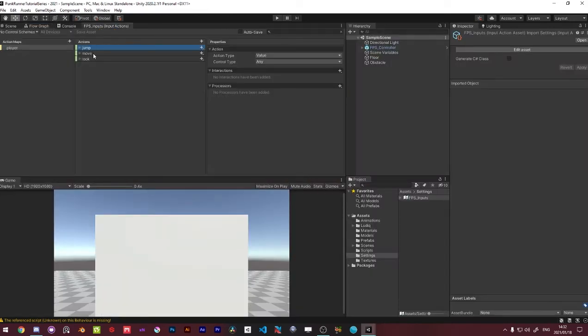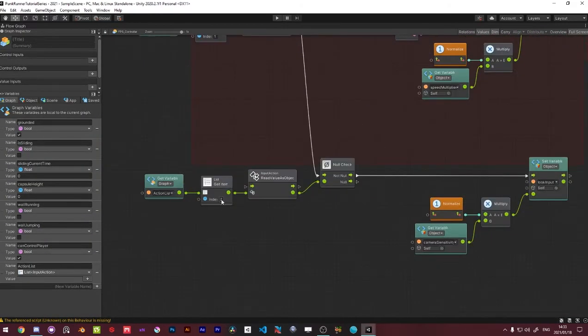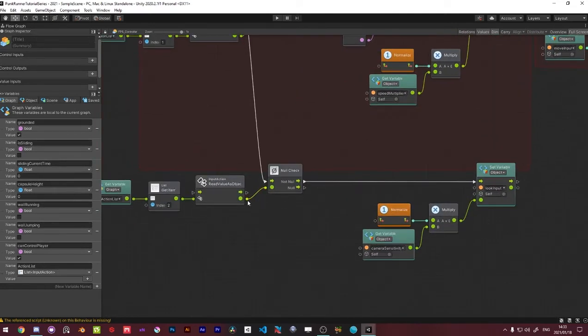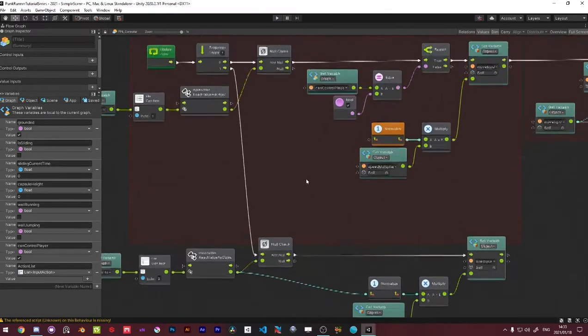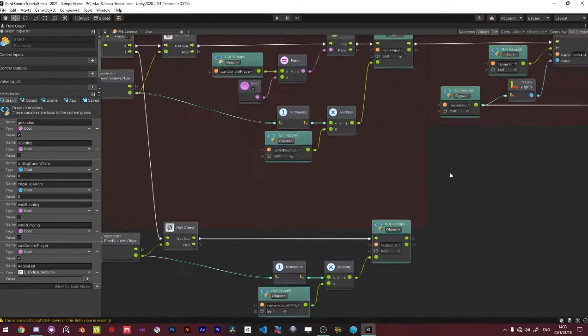So 0 is jump, 1 is move, and look is 2. So in my case, that's why I'm using 1 for move and 2 for look, so I can find the correct item and do the following. Okay, so if that value is correct, I'm just going to plug it in. Remember we need to normalize that value so that we don't get anything greater than 1 in either direction, whether it be negative or positive.